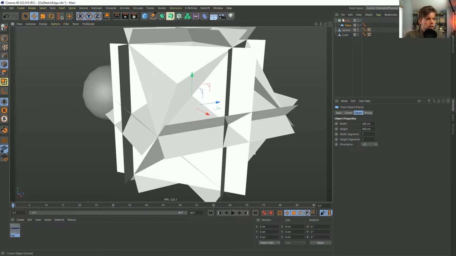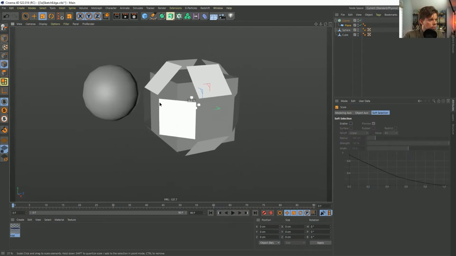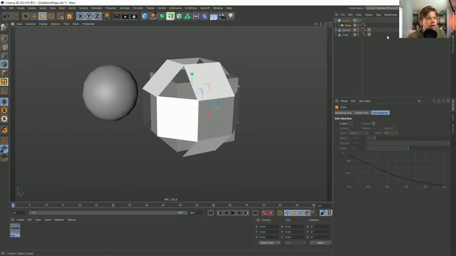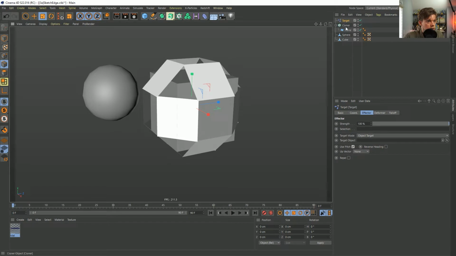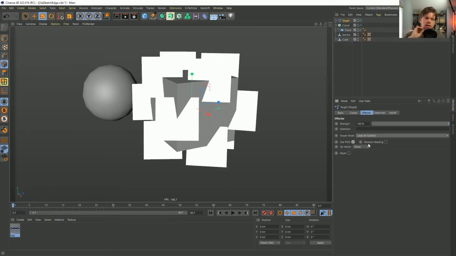And it's looking a little crazy. How can we make this more? Okay, if I scale it down a little bit, you can make sense of it. You see that these are actually on the edge. Now, before we scale it, I want to make sure that these are aiming towards the camera, and that's going to be a big tricky part here. And that is target, which hopefully applied. No, it didn't. Let's drag it into the cloner. Target, it should target, look at camera. Yeah, see, then they all look at the camera, but I don't want them to break their axis.